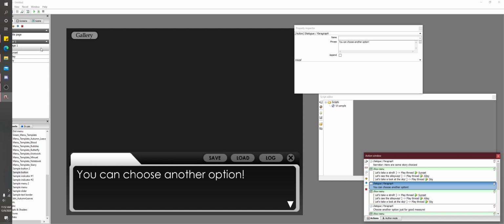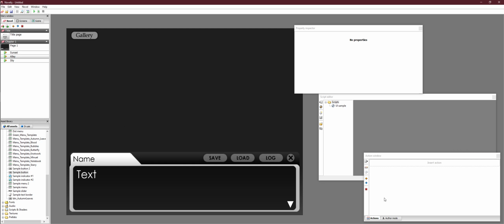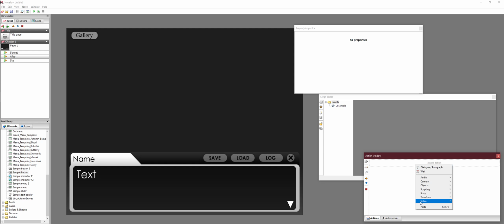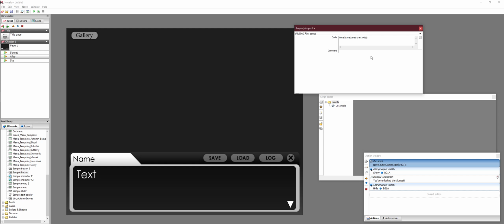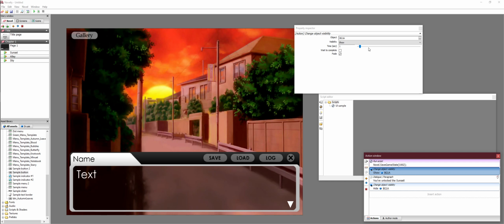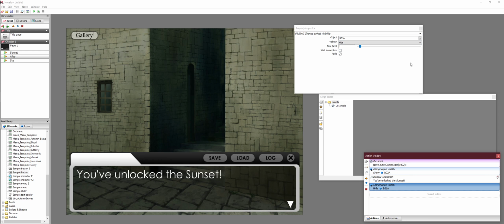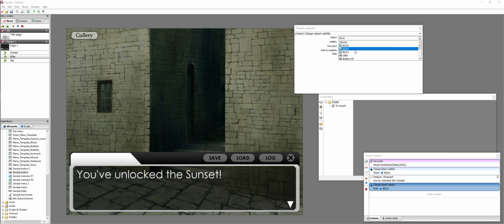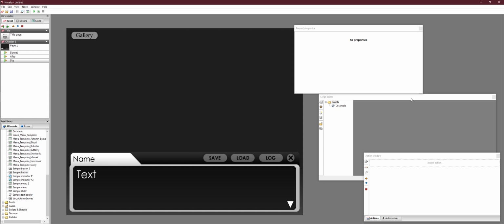And we'll continue on. So from here, I'm going to highlight all of these, and I'm going to copy, and I'm going to go to Alley, and I'm going to paste everything I just copied. And from here, we want to change game state to 1002. And this is going to be BG2, and this is going to be BG2. So this is the alley, and that's all we have to do for the second thread.